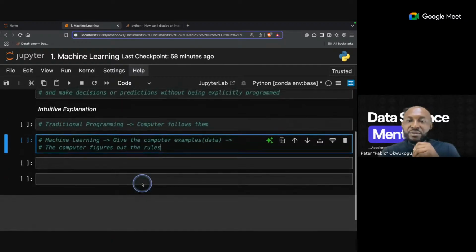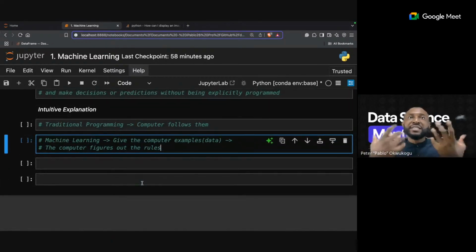right? So all you have to do is feed the computer with data, and it starts to figure out a pattern. And once it figures out a pattern, it's basically thinking, well, there are rules to this, and I might as well follow this rule. And by following that rule, if you give it new data, it's going to say, oh, this is what I think is going to happen. With this data, this is what is important. Right? So that's what machine learning is. Very light on it, right?